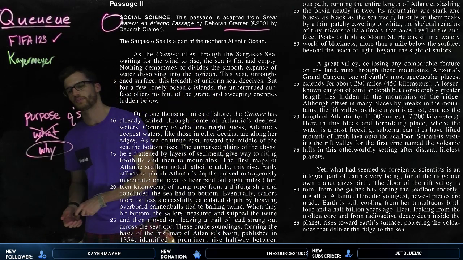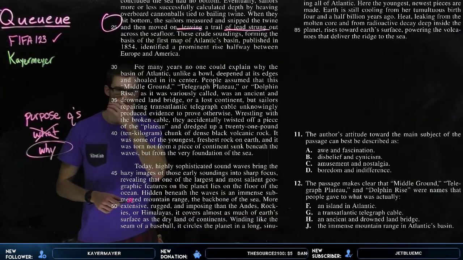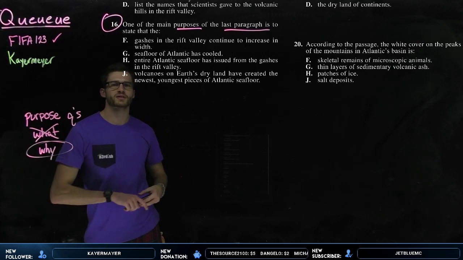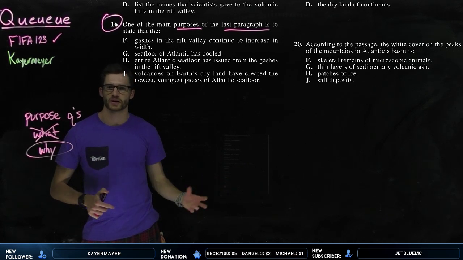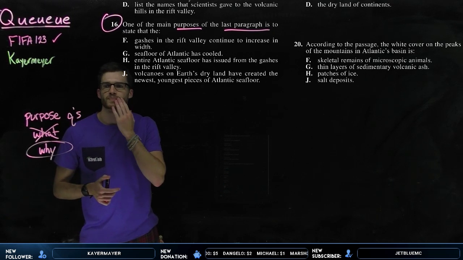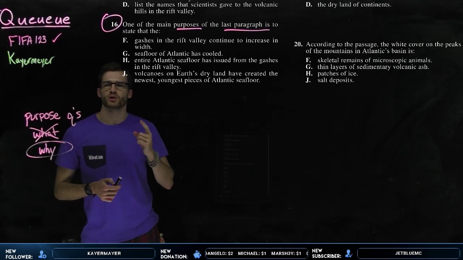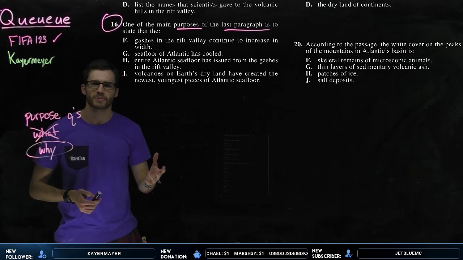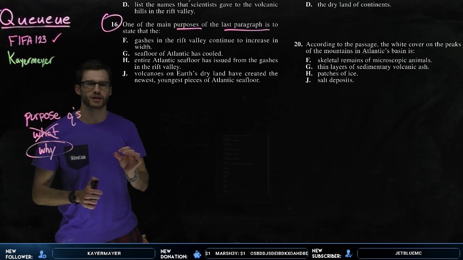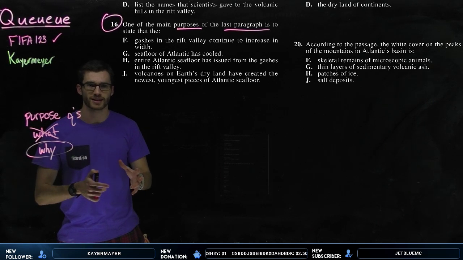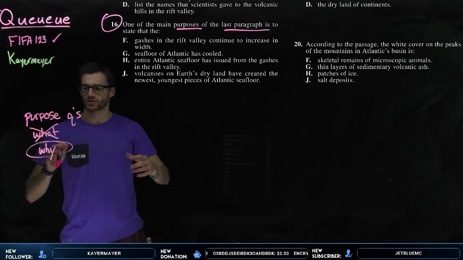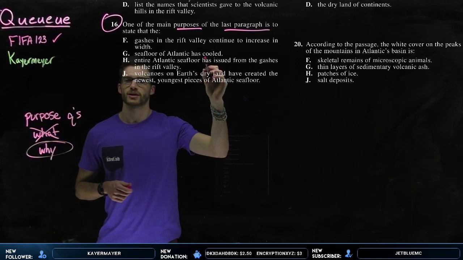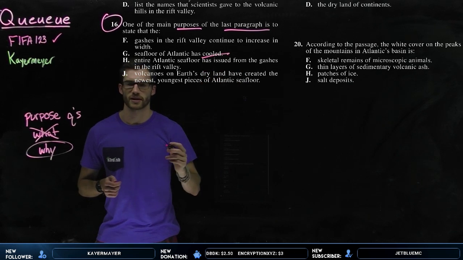Let's go back to the answer choices. So they are saying this is what happens down there, and it's kind of cool sounding. So the seafloor of the Atlantic has cooled. No, that actually doesn't seem like it happened. Maybe I skipped it, but that's definitely not what this is about. They're not giving us specific geographical things that happened. This is a bigger picture thing, and we're asking why are they talking about it. So I don't like that it cooled. That's a little too small for me, and I'm not even sure that they said it.